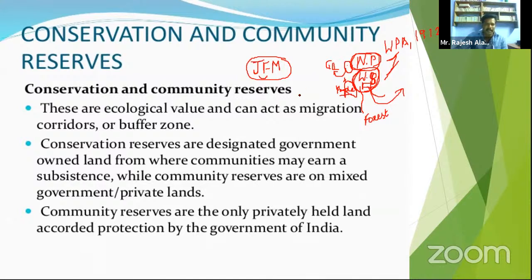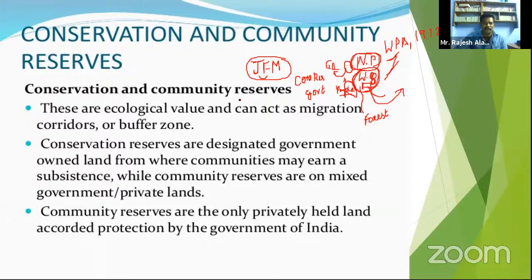In the same manner, the government is extending the protected area in the form of conservation reserves. So they are declaring some areas as conservation reserves. The land belongs to the government only, but with people's participation. They will form a conservation reserve committee with the people's participation. Understand, sir? These are some extended means to include people's participation in the protection of nature.